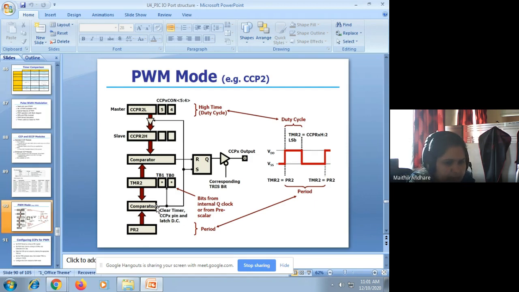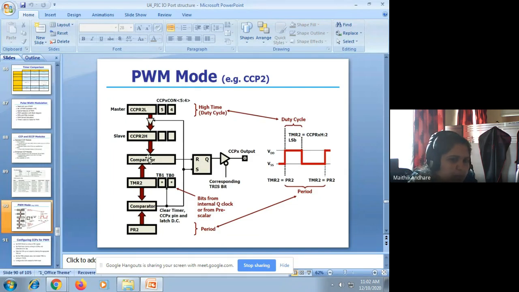Once it is compared, the flag is raised, and according to that the RS flip-flop will get activated and the flag is generated. So it may be 1 and high depending upon the comparison state, and then you will get the high pulse. Again it will be reset and the same operation comes again, then you will get the low pulse. So when the comparison is done by the first comparator and second comparator, depending upon that you will get the high and low pulse. Afterwards I will show the simulation for the same.